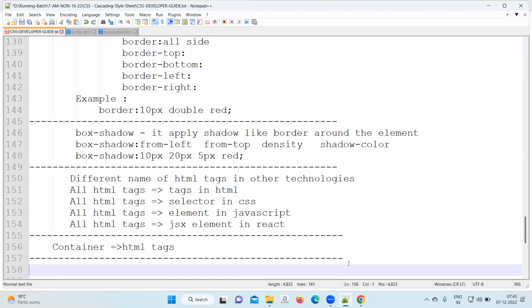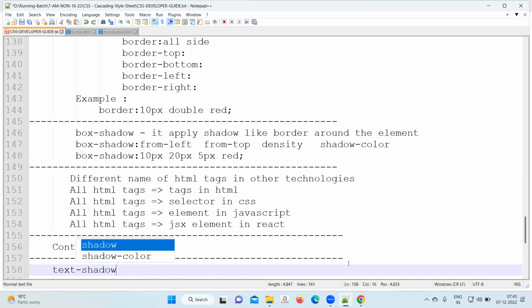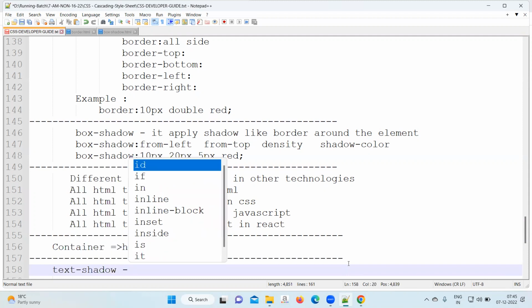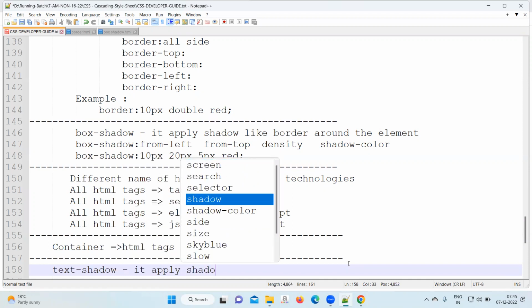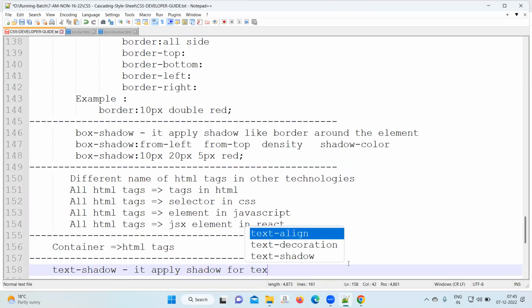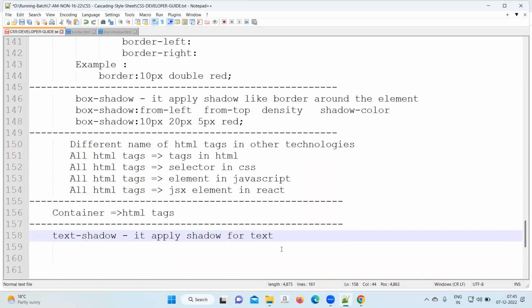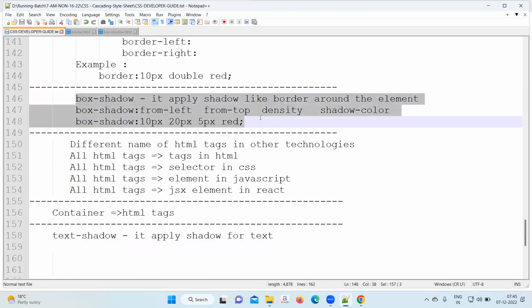Text shadow, what do we have? Text shadow will apply the shadow for text. Next, after this, same thing as it is here.